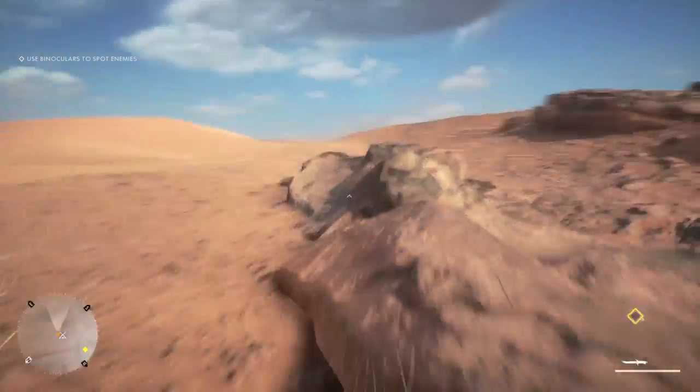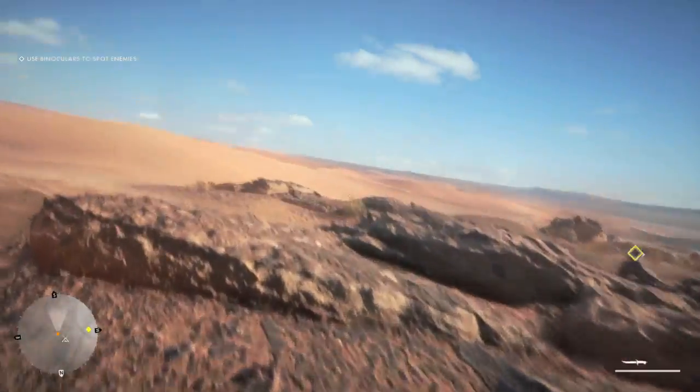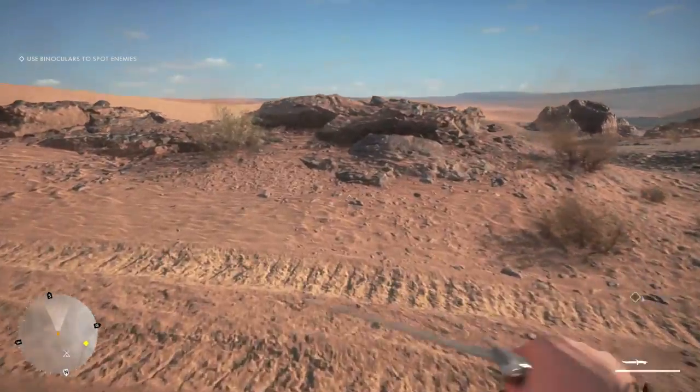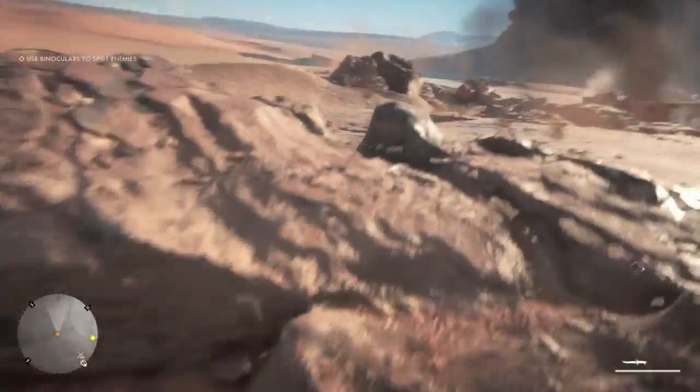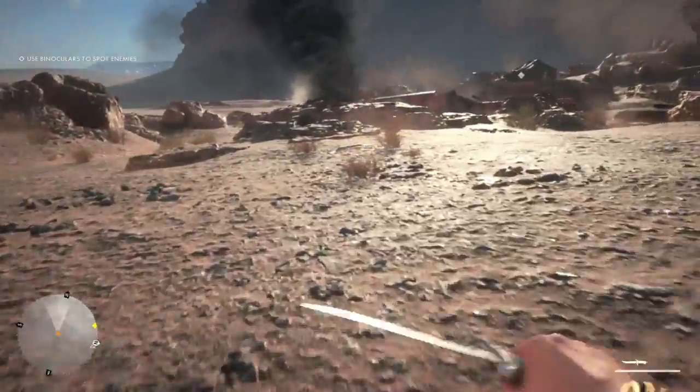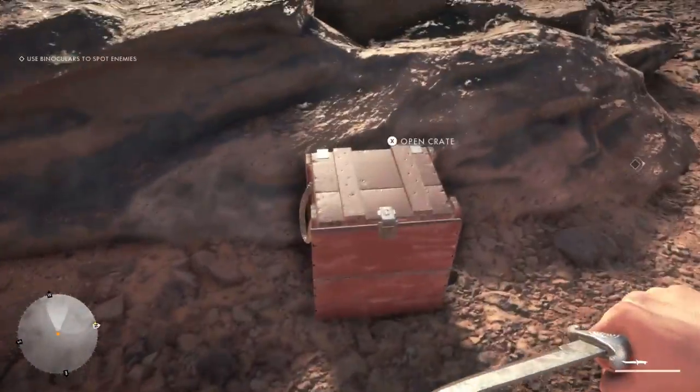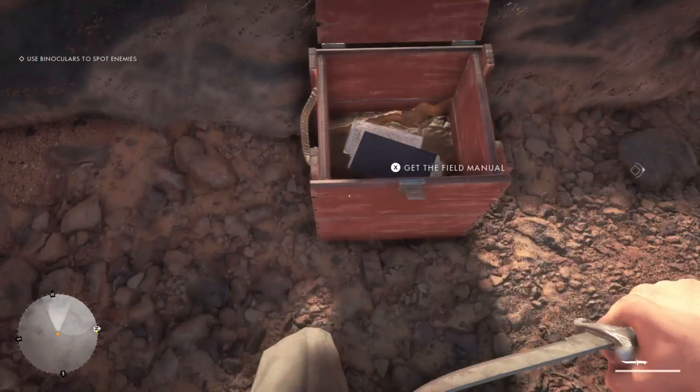We're going to go behind it, and just keep following along here. As you can see, no enemies can really get us from the left, so just stay out of sight and out of mind. Hop over this rock formation, and then we are in the back area, and we're going to grab this one right here, and that will make number 3.